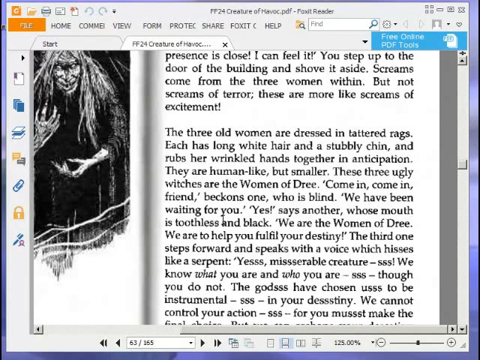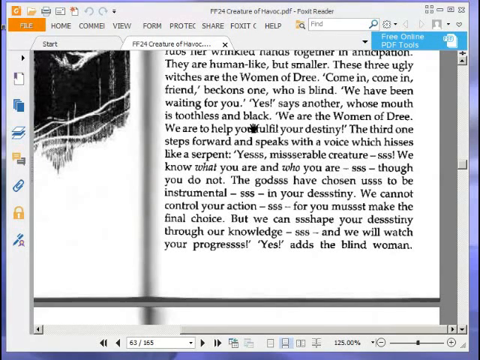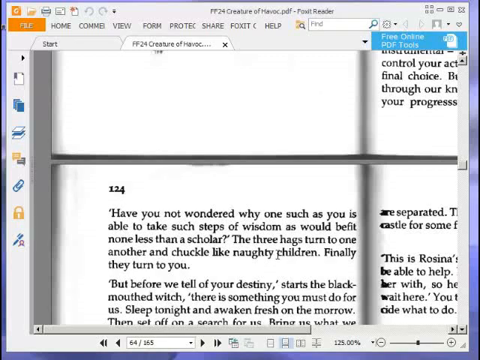The third one steps forward and speaks with a voice which hisses like a serpent. "Yes, miserable creatures. We know what you are and who you are, though you do not. The gods have chosen us to be instrumental in your destiny. We cannot control your actions, for you must make the final choice, but we can shape your destiny through our knowledge, and we will watch your progress." "Yes," adds the blind woman. "Have you not wondered why one such as you is able to take such steps of wisdom as would befit none less than a scholar?"